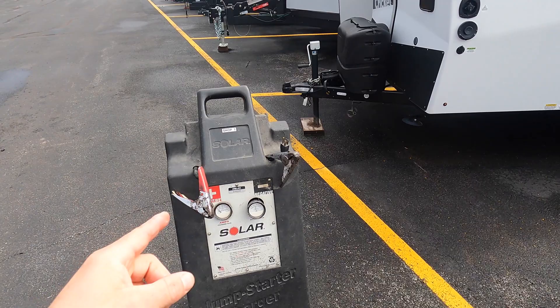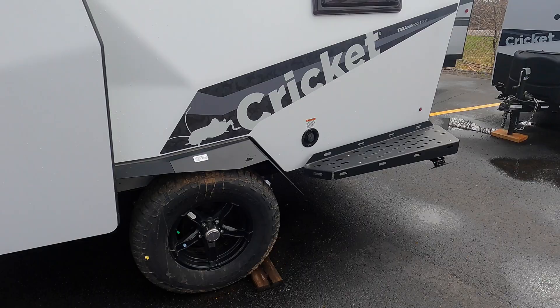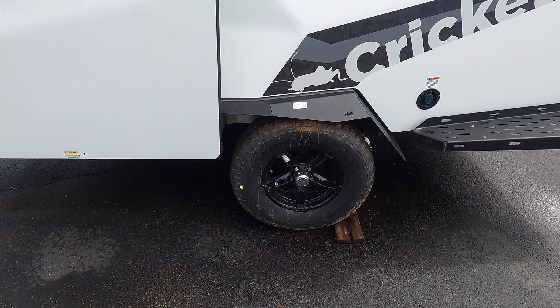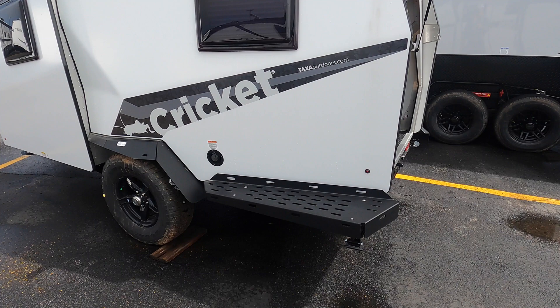Unfortunately I couldn't give you guys any power today because the battery connection is on the inside — I'll show you where that is; it's just below this window right here. You sit on nice big outdoor tires with aluminum rims filled with nitrogen. I believe those are 15-inch tires and you have about 15 inches of clearance as well. That's where you fill your portable tank — you've got about 15 gallons of fresh water and then a 16-gallon gray water tank on the inside.